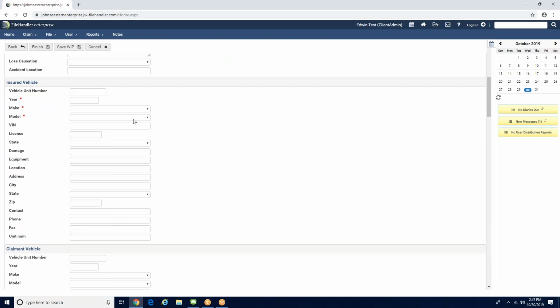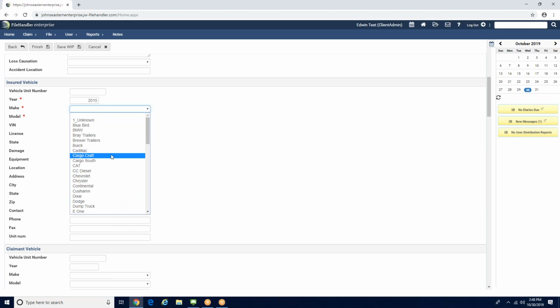We'll scroll down to the insured vehicle, which will be your own vehicle, and we can then put in some specific information regarding this vehicle. We'll make a selection from our make drop-down, and you'll notice that we have a number of different vehicles listed here for you to choose from.